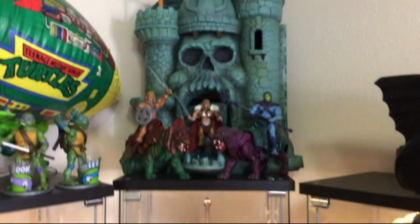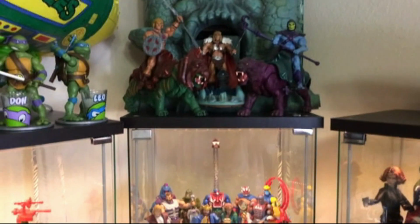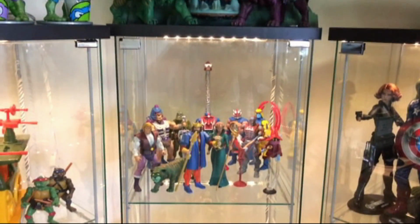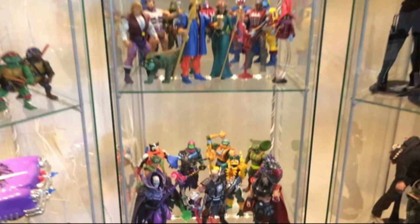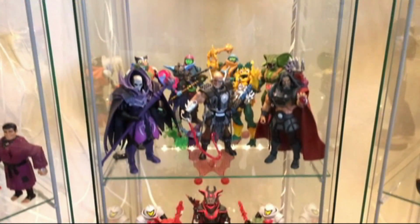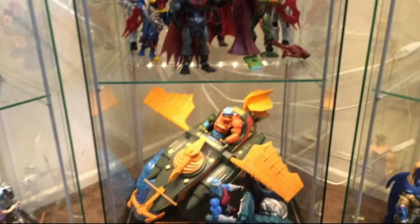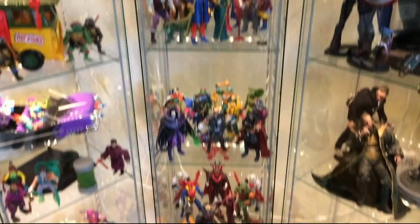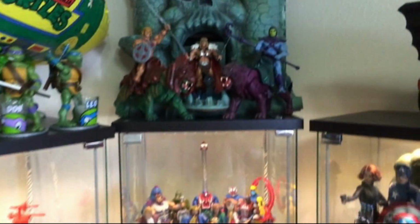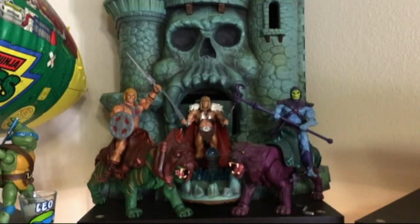Here's my Masters of the Universe Classics shelf. It's not very big. I really whittled this down to just characters that I like and have a fondness for, I guess, from the show. So there's all those. Coming down, there's the Horde and Man-at-Arms, all the way at the bottom. He's just at the bottom because he's in the Wind Raider, and that thing is bloody huge. So there's that. I just absolutely love that piece as well.